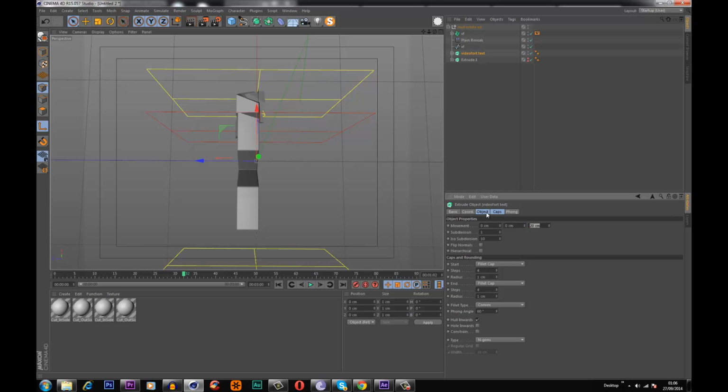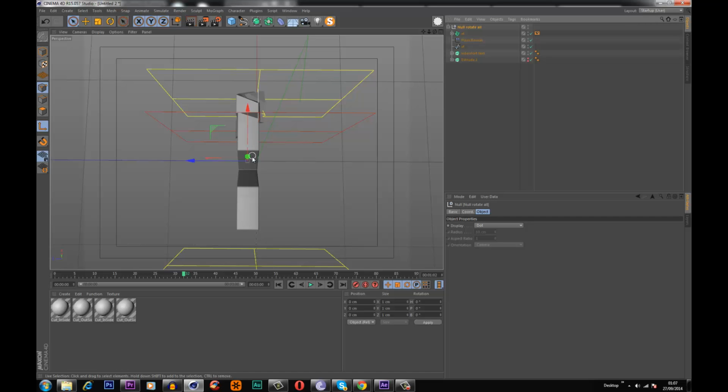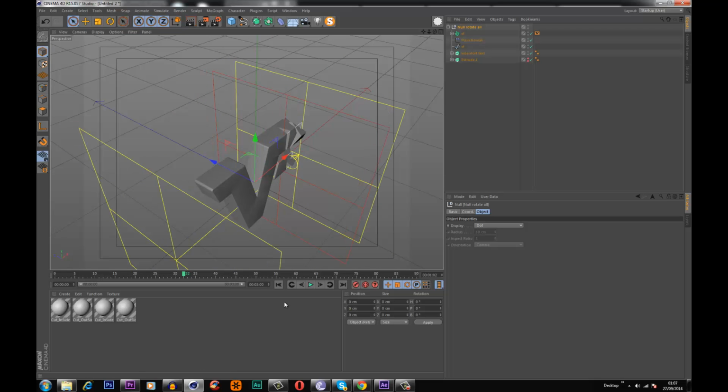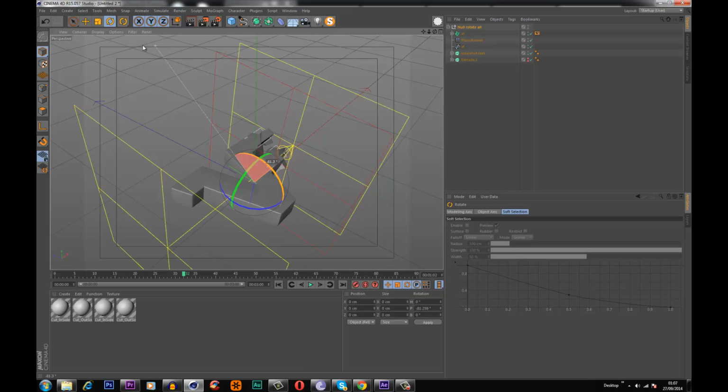It's 20 plus both of the caps. So 20 plus 1 plus 1 is 22. So if I put the null 11 into Z space, this is what we get basically. So I can then zero this out if I go back to modeling mode, and when I rotate this now, it's going to be rotating from the center.